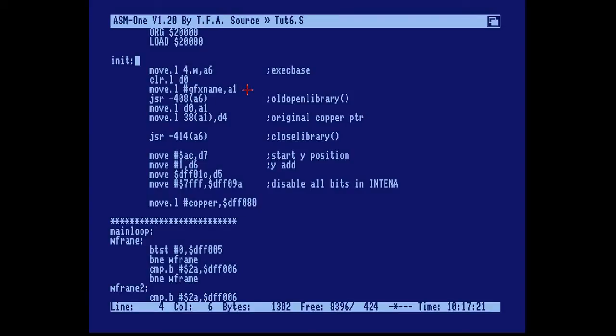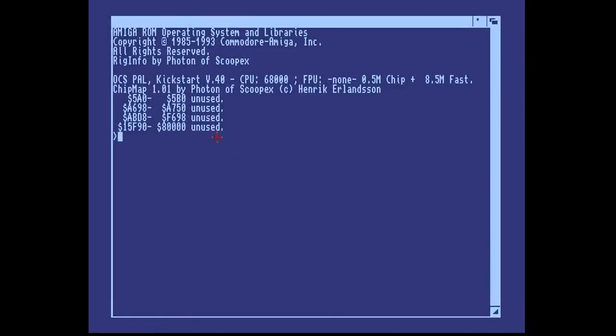So that means in order to build a mental memory map of where to put your stuff in your demo, so that you know that it will run on all the Amigas, you can try this exercise. I have in my startup sequence a command made by me. It's a command line command called chipmap.